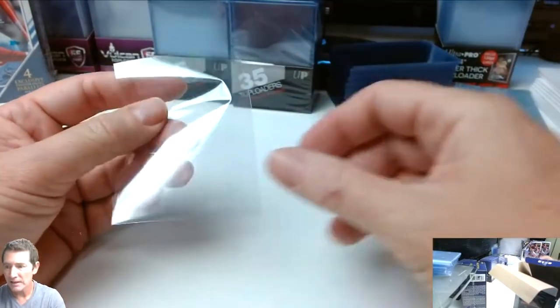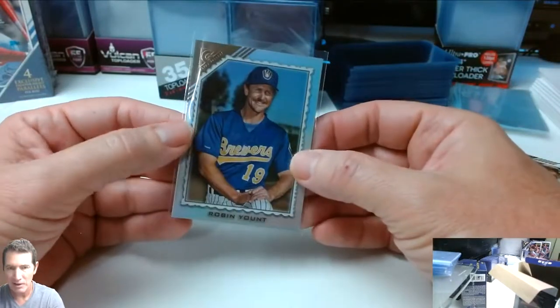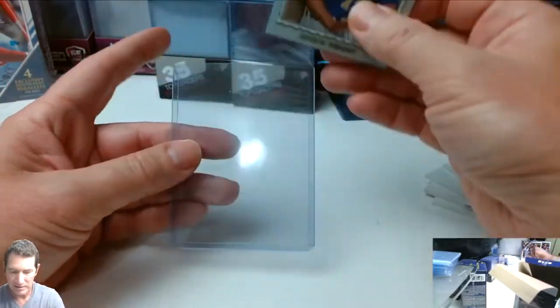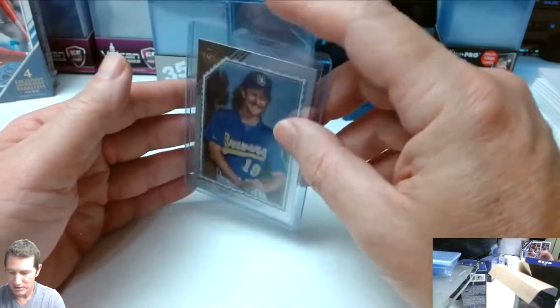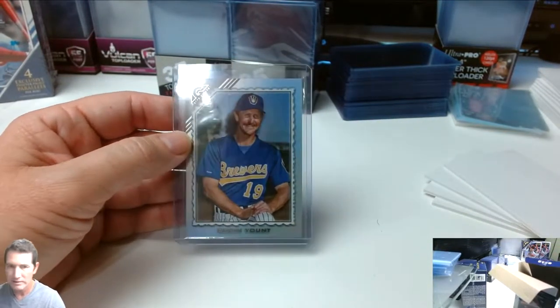One thing I do like about this, at least you get four parallels and you're getting two foils. So you're getting six parallels per blaster. Good thing about these. You know, the numbered cards are going to be tough pulling.